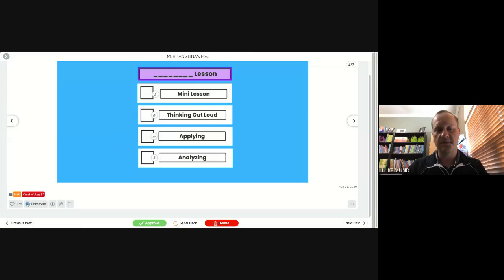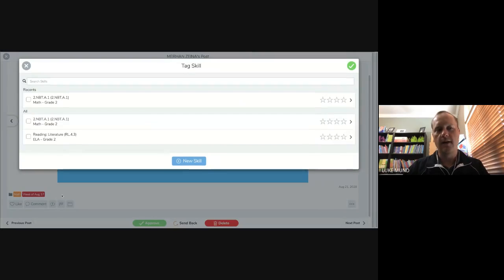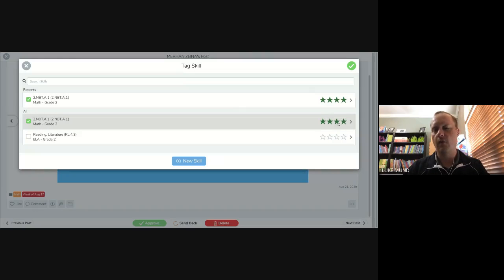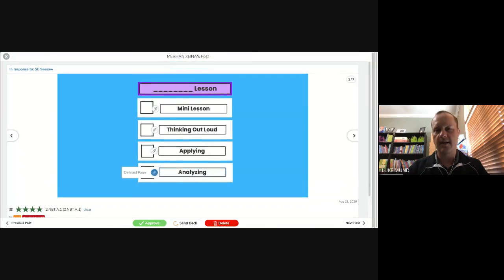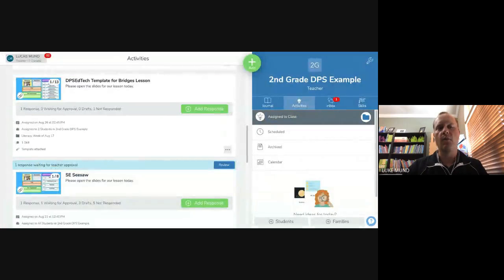I can give my descriptive feedback in my comment. I can like it. I can give verbal feedback this way. Or then this little hat is our mastery. So I'm going to choose that standard again here. And I'm going to go, sorry, up here at the top or down here. And then I'm going to give Mirhan a 4-star on that one. When I do that, that gives the feedback, but doesn't give it to the student. So the descriptive feedback for students is in the comments, but this is more my grade book when it comes to our mastery tracking or mastery-based grading.